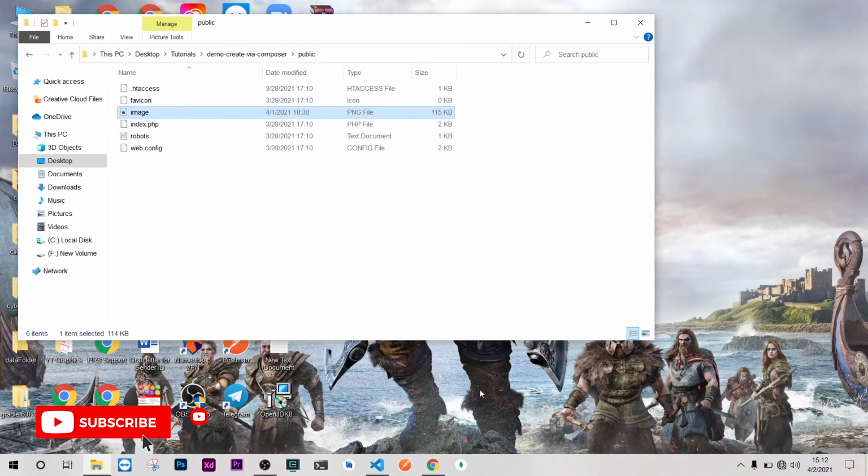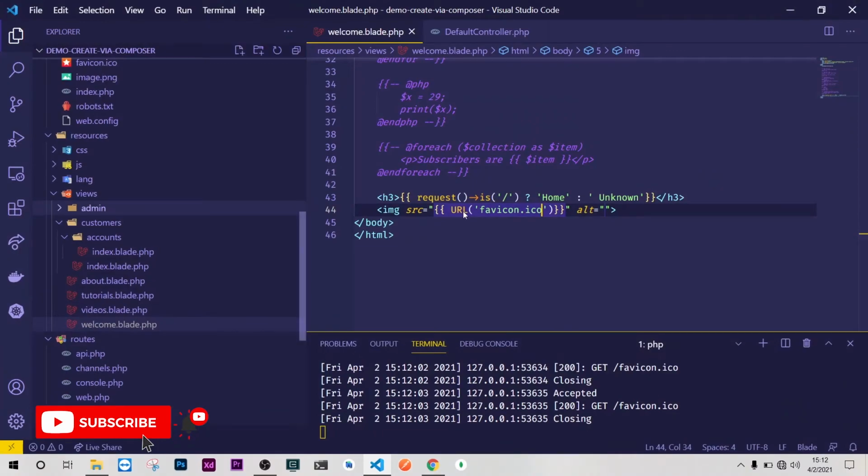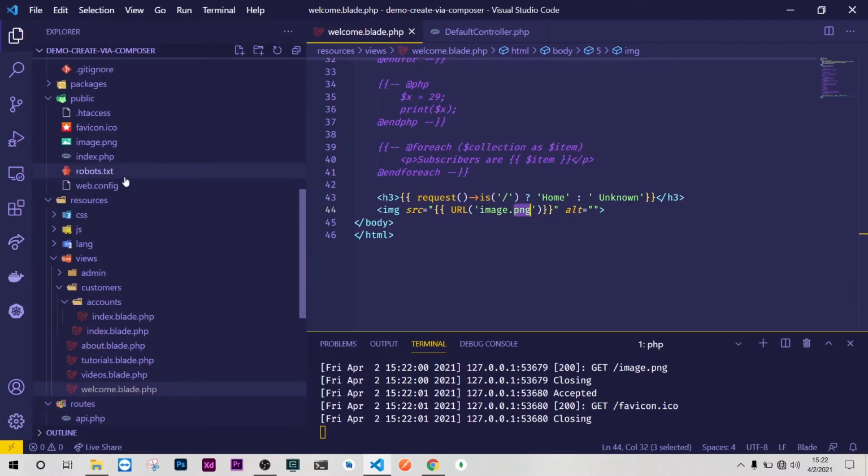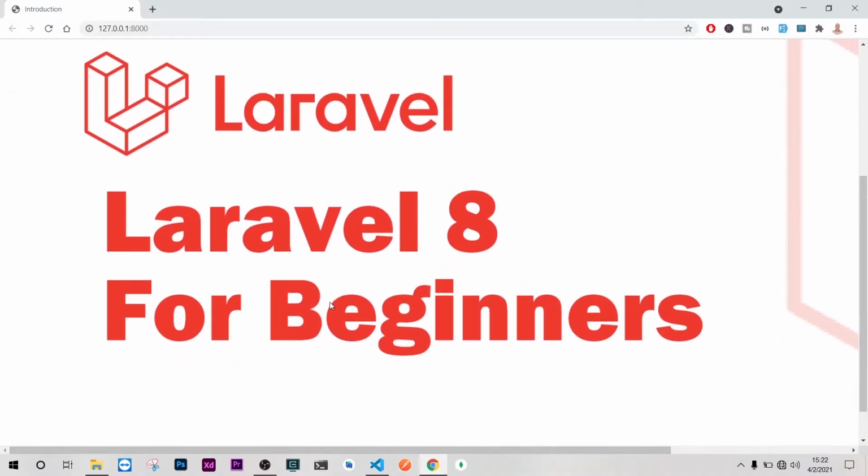So I've added an image and I want us to access it. So it's image.png. We rename it to image.png because that's what I've brought in. When you go to a browser and it has reloaded, it's already there.